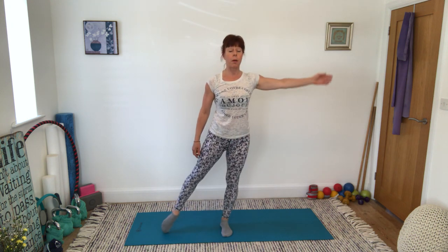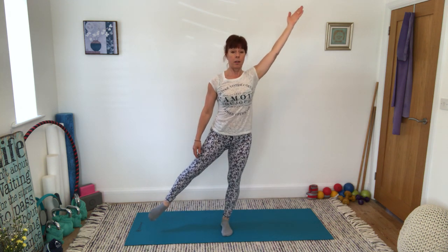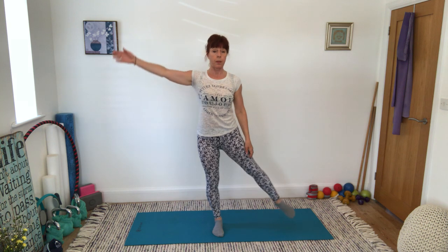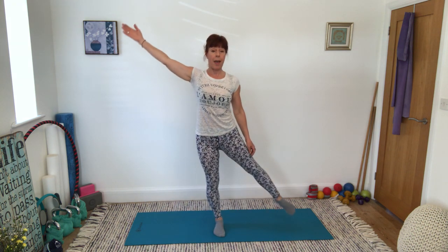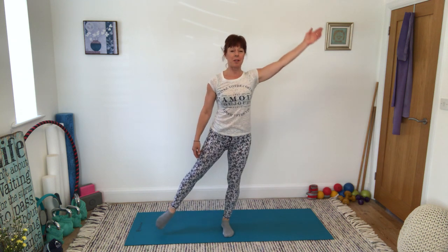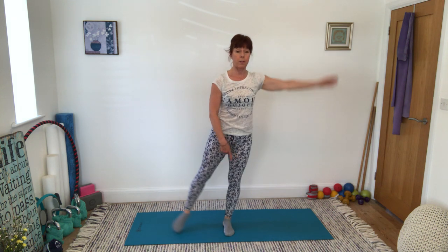Let's bring those feet together. Take the arm and the leg out to opposite sides of the body — again, we're looking to keep this torso, the tissue box, really nice and still. Creating a diagonal line from that top arm across your torso to the bottom foot with no change, ideally, in the body. Let's take our breathing again. Breath out as you extend the arms away. Breath in as you return. Noticing that plumb line shifting across to the ball of the foot that you're standing on — that's what we're after.